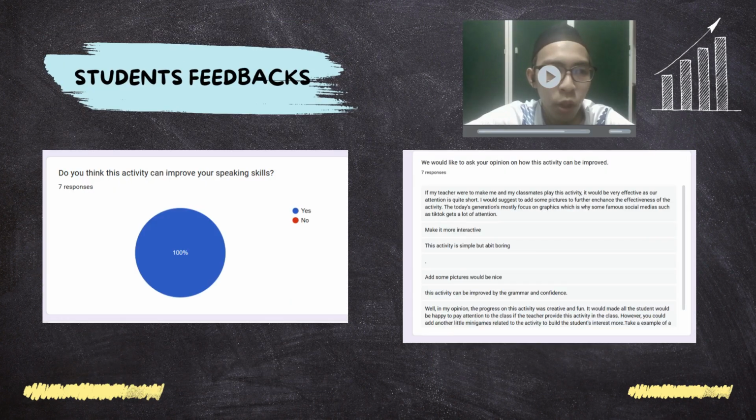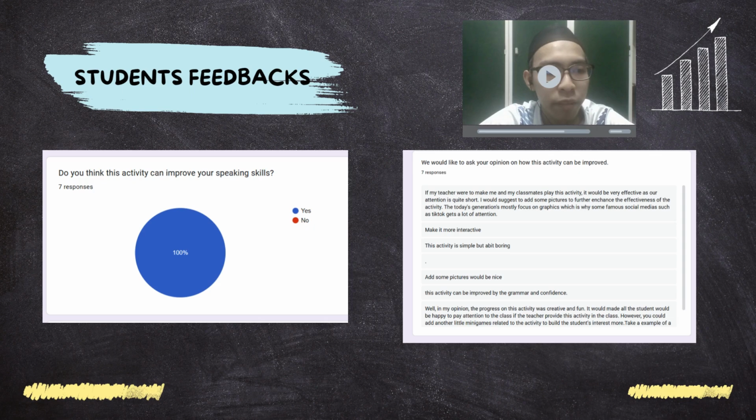For question 4, we asked them a yes or no question on whether they think that our activity can improve their own speaking skills personally. All respondents believe that the activity can help them improve their own speaking skills if the teachers were to use it in their classroom. This shows that the activity is very effective, or the respondents believe that it is effective.